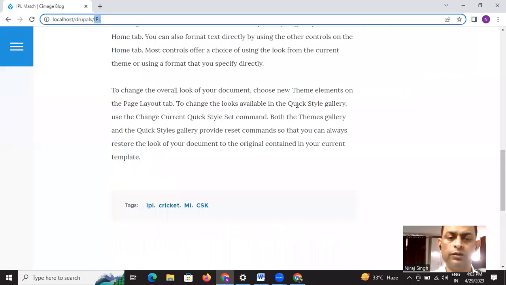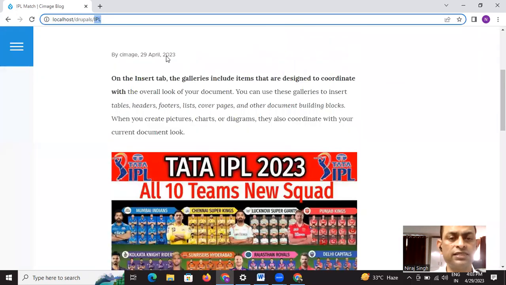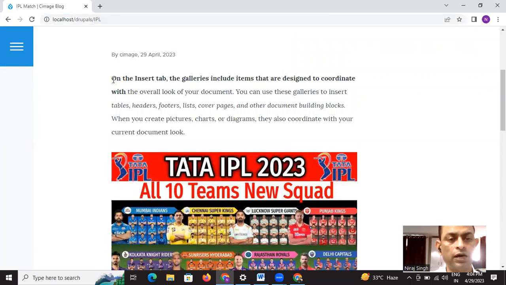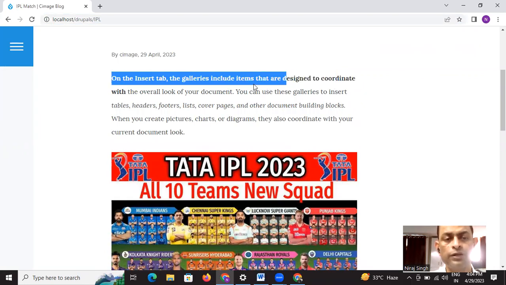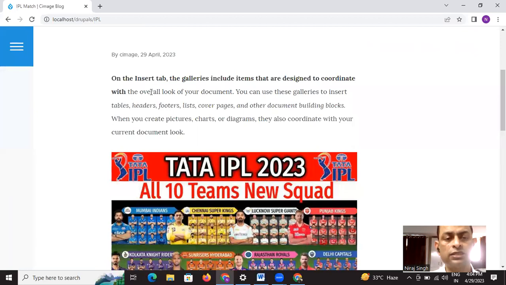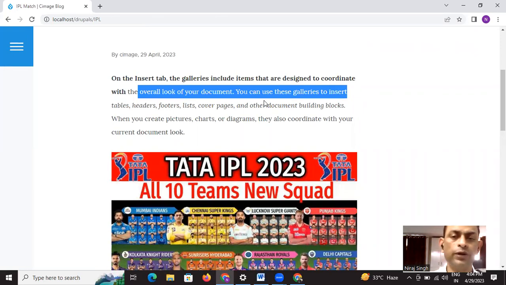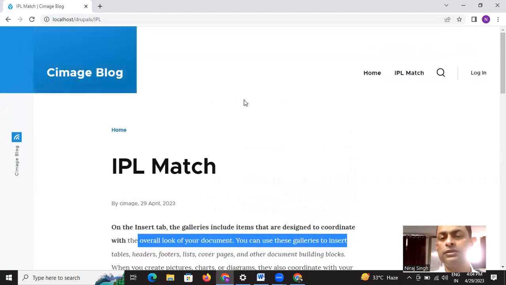And the image which I have added, managed, the first line which I have made bold, italics, all these you can do quickly. So I hope it's very simple, and this way we will create more pages and add more features. I hope the point which I explained is clear, and thanks for watching the video.